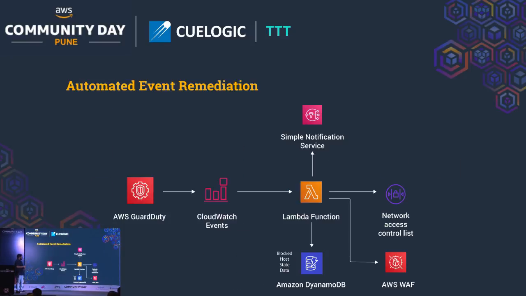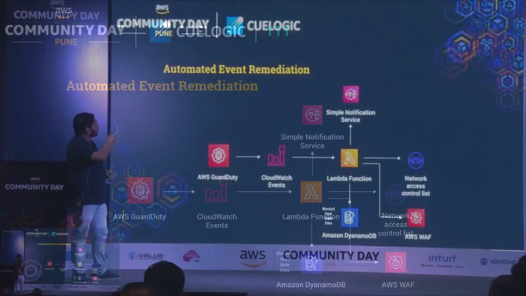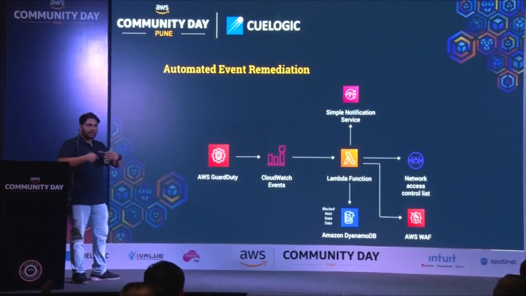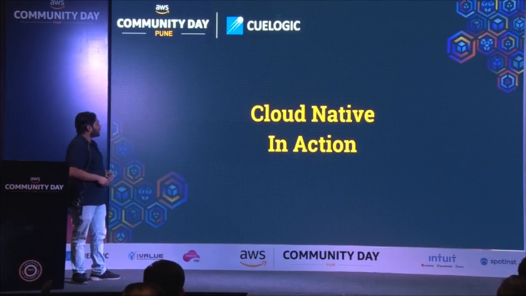Event remediation is basically once I detect something, how can I remediate it automatically? Same thing, you can just look for certain events which have happened, and then by using something like Lambda or your own thing, you can apply the condition. This particular case is about security, so you can act based on suspected network connections. You can apply the logic, you can apply the blocking in your NACL or WAF for blocking those connections. So this is automated event remediation, and now you can do it without a human being involved.